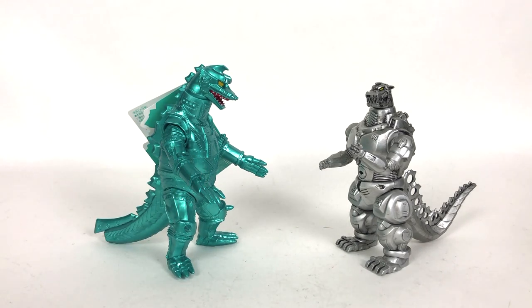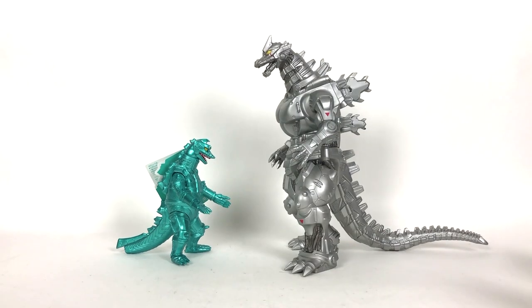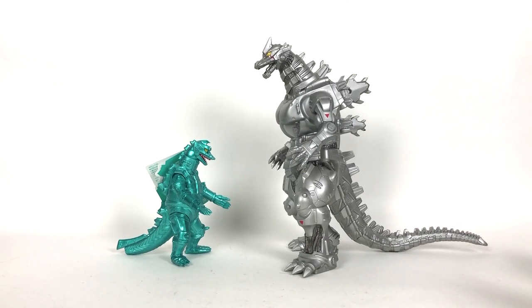I say that now, but once the figure actually happens and comes out, I'll complain about how there's no shading on it. I am aware of my ways, but yeah, man, this is just so cool. I don't know why I'm having like a moment just having all of these compared together and the stark difference in color. I don't know. I'm just enjoying myself.